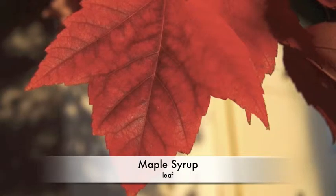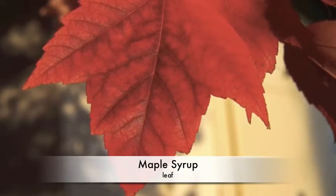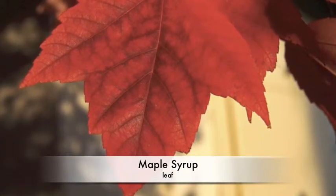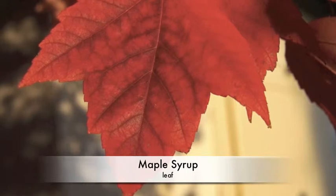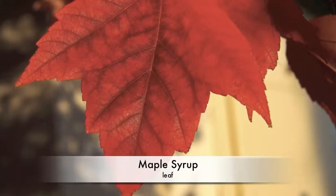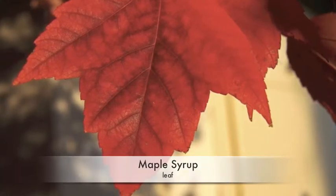In seasonal forest, there are lots of plants that people use. For example, everyone loves maple syrup, which comes from the maple tree. It is made by boiling the sap that comes from the trees. Maple syrup is used for pancakes, yogurt, and ice cream. Maple syrup is sweet, too.